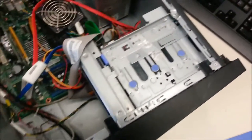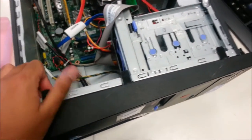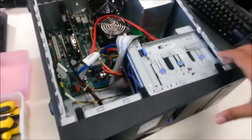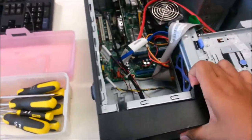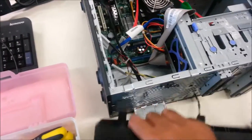We're gonna show you how to disassemble the computer parts. I can't do it with both hands, so I'm gonna do one at a time. This part here, this cover needs to be removed first. See? Let's do it slow and steady.